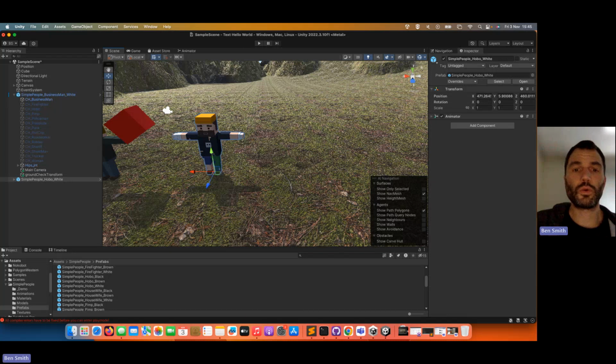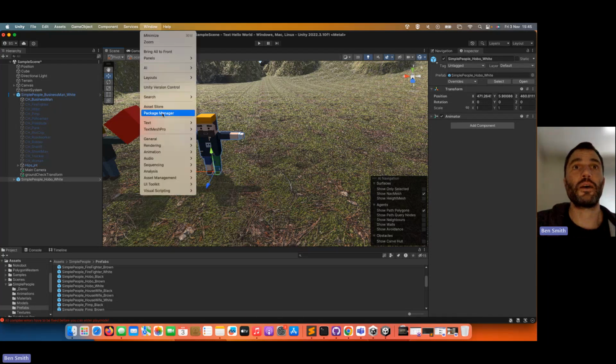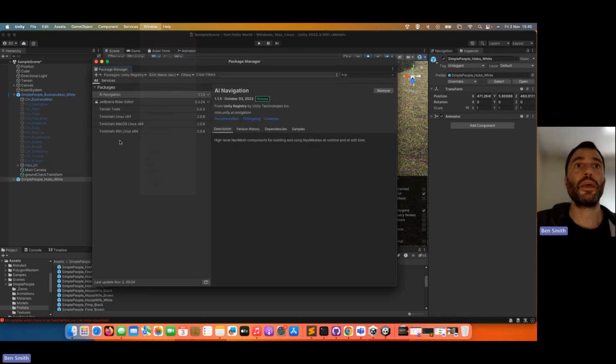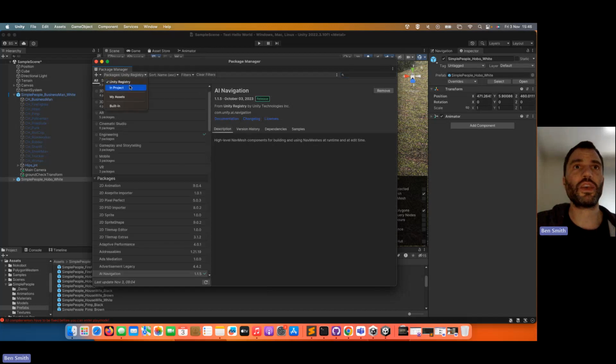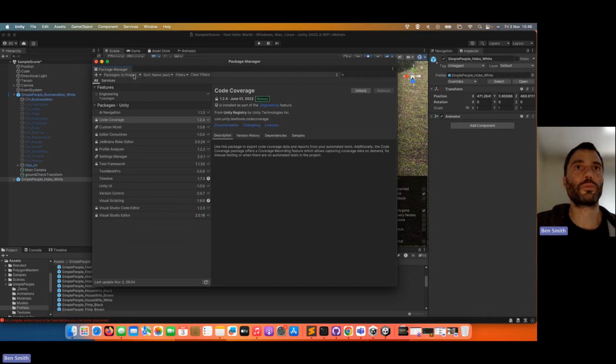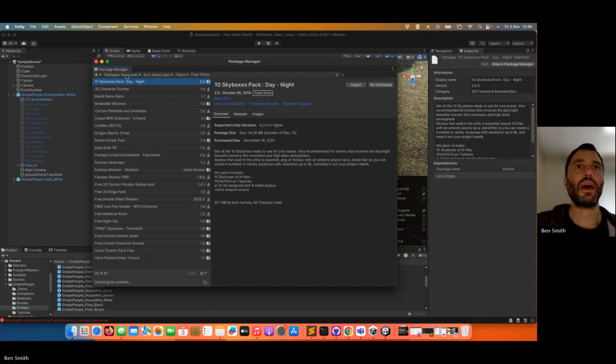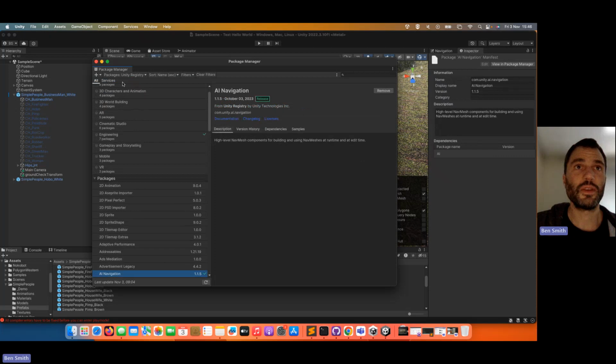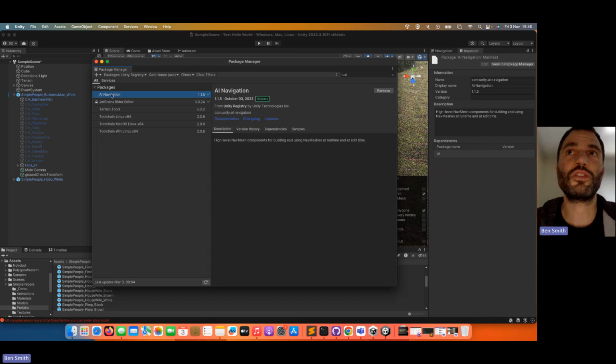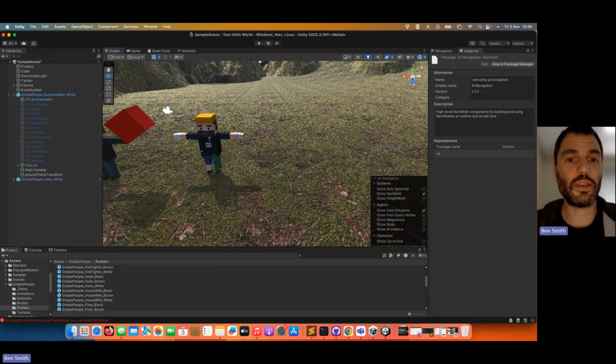So let's install through the package manager. Go to Window, Package Manager. Let's install the AI navigation tool. Now, the default setting is to look at all the things that are inside your project or your assets. Maybe you want to filter Package Manager by Unity Registry, and then we want to search for AI. Then I have this AI Navigation package here. Now I've already installed it, so you need to just download and then install it. And once that's installed, we can go about giving our character an enemy agent nav mesh.